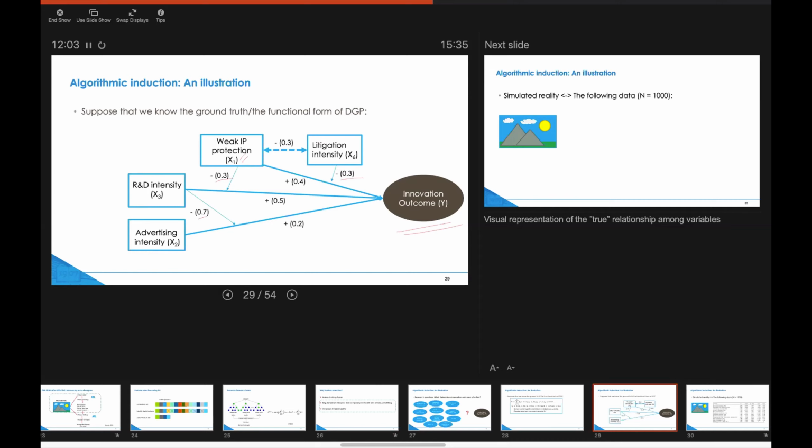We also create a small negative correlation between two of our explanatory variables, that is weak IP protection and litigation intensity. So this is our ground truth, and we want to evaluate whether our approach will lead us to this reality or ground truth or not, right? So that is the objective.